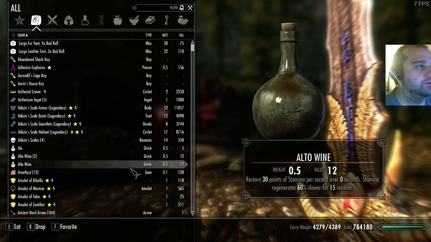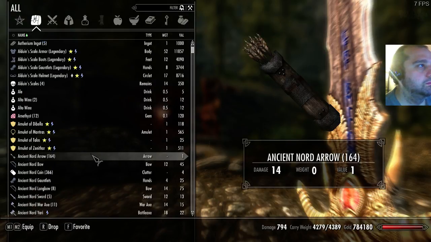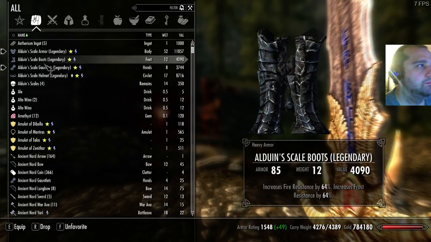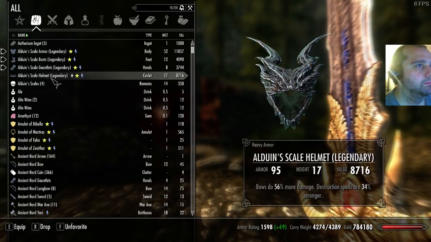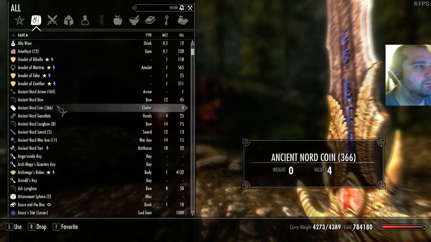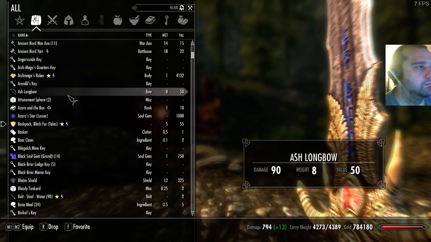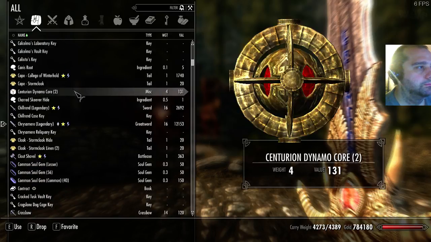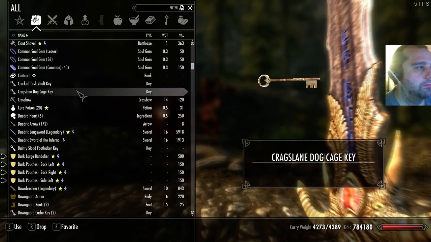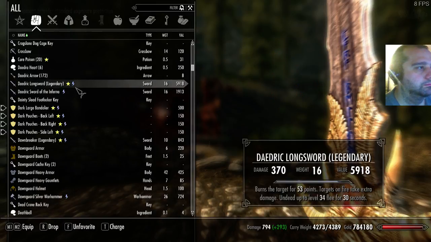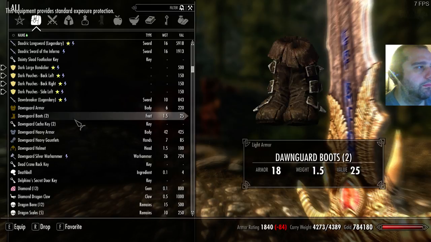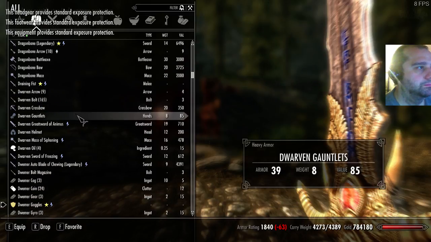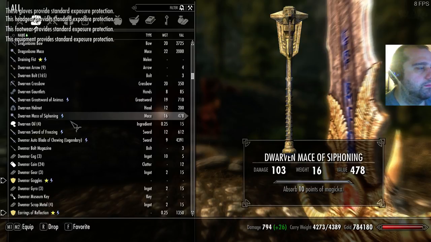I'm going to take off my Dwemer goggles. Put my Alduin scale armor back on. Dwemer goggles.